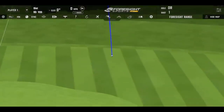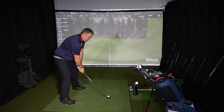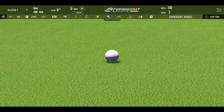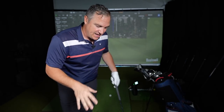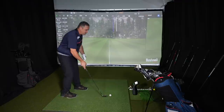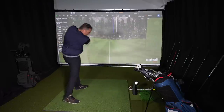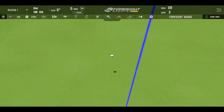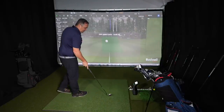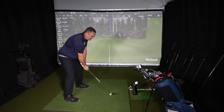That first one wasn't a perfect strike — it carried only 115 and rolled to 123. Let's give it another shot. Good strike there — that felt really nice. In addition to the great sound, these clubs feel really nice as well. The construction must be high end. That one carried 125, total distance 130. I'd like to get to about 130 carry with the nine iron. Swinging a little harder — carried 129, total distance 134. That's about 5 yards down, which makes sense given the slightly more lofted design.